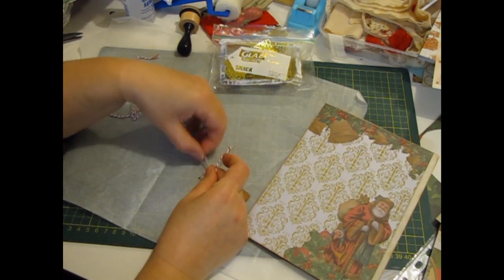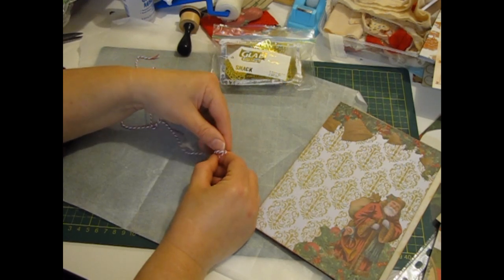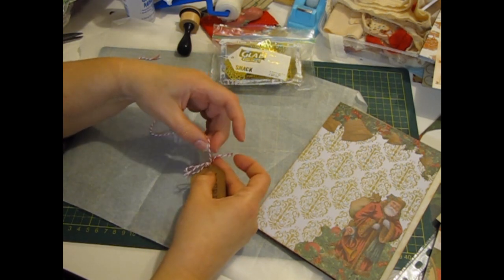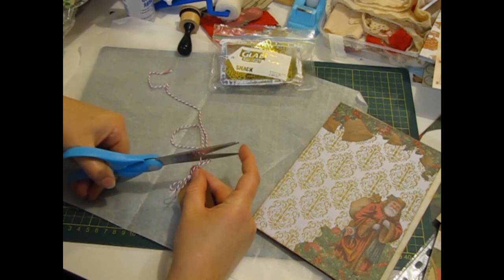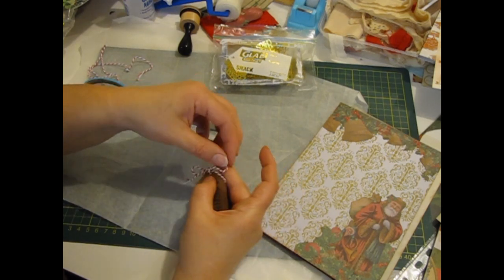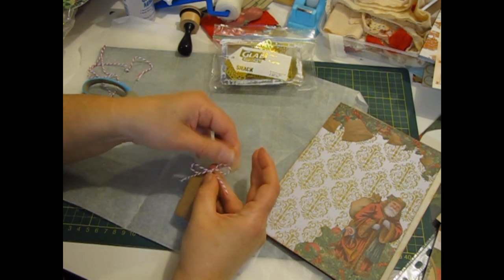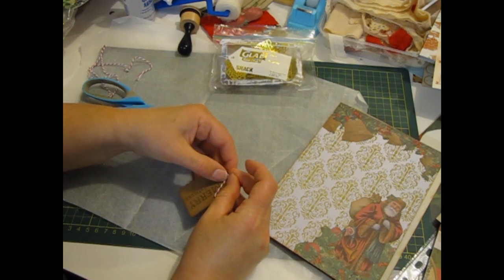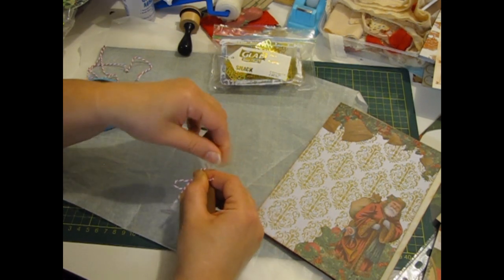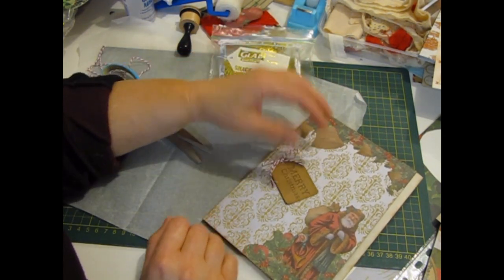Alright, so I reckon we'll tie a little bow if I can. I'm really bad at tying bows. Figure out how big we want it now. I think I'll cut this side off about there. Even them up a bit if I can. One side always twists with this stuff. It doesn't matter too much though. So I'll get it nice and tight too. Liking the other side. I like it about there.